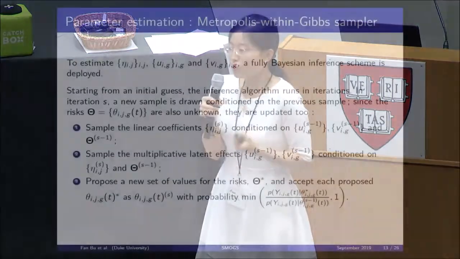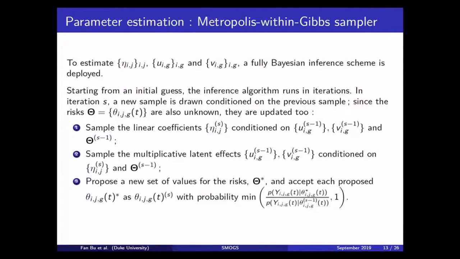So, now we have all the spatial functions learned. We're ready to estimate all the other parameters. To do that, we implemented a fully Bayesian inference procedure, namely a Gibbs sampler with a Metropolis-Hastings step. For all the non-Bayesian audience here, a Gibbs sampler is just an iterative algorithm. In each iteration of the sampler, all the parameter values are updated one by one.